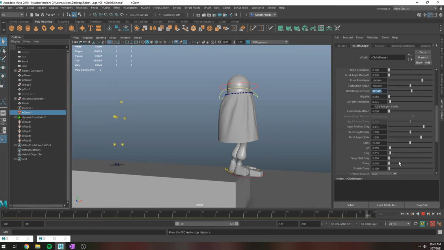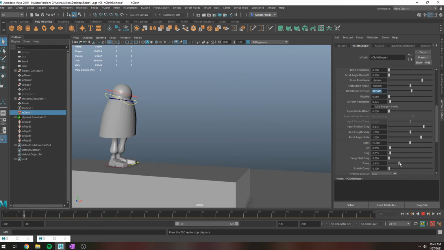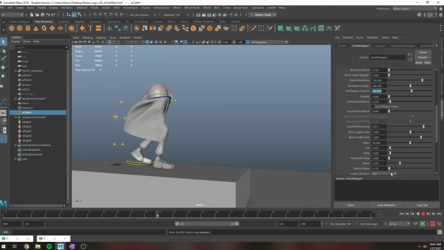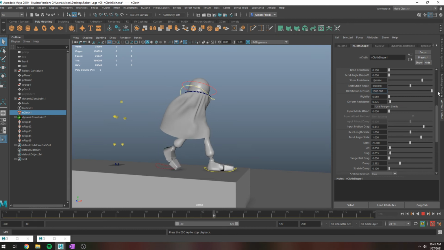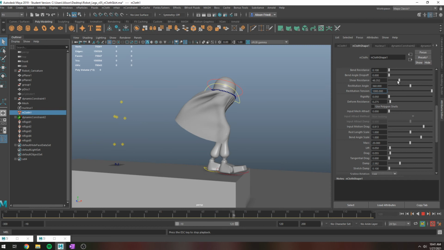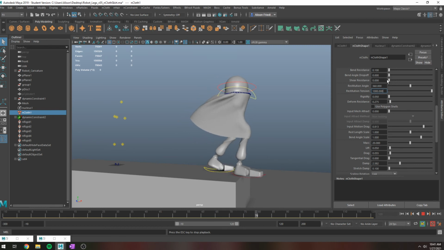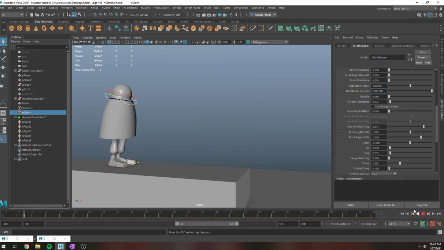Let's see here. Oh, whoops, I'm an idiot. Damp is the setting that I was looking for. So you can use these to dampen the stretching and the overall animation. So let's see what this gives me. Oof. Okay. So I don't think shear resistance did what I thought it did either, because that, I think, is making stuff pretty weird looking.